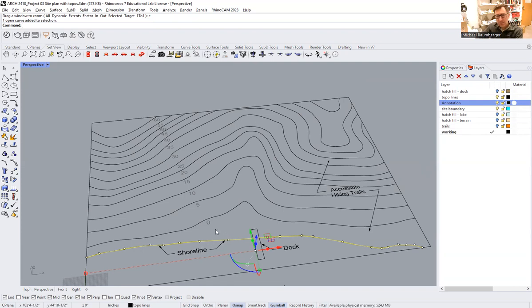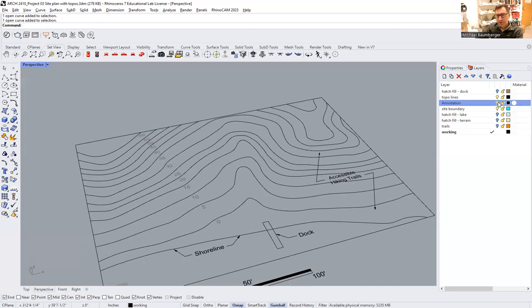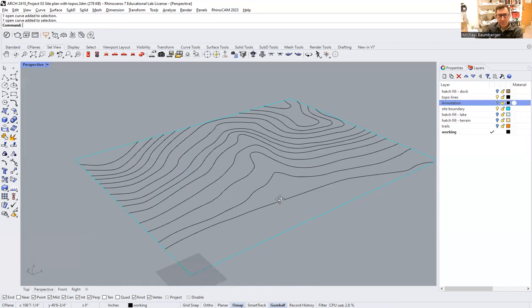So while we may end up using this, it's not technically one of the topography lines. So our step increment will be 5 feet. And we know that this first line here is at 0, and then it moves up from there. So we'll go ahead and turn that off again.